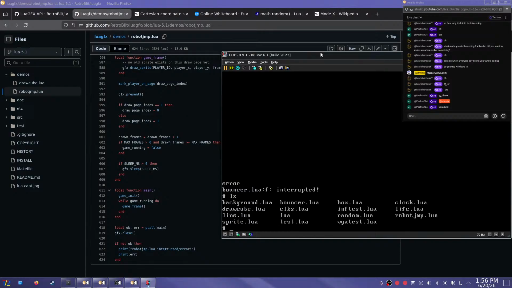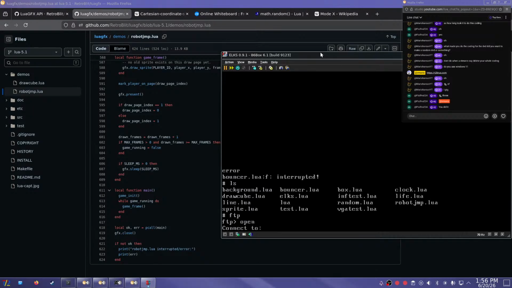Okay. So I got bouncer and background and clock. Okay. FTP open to my server.